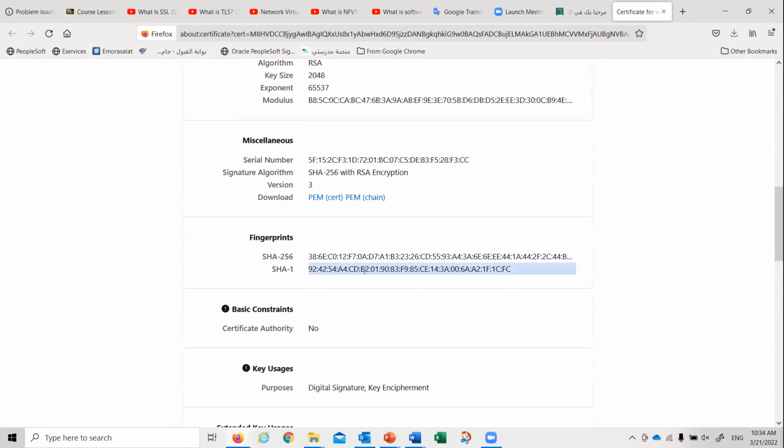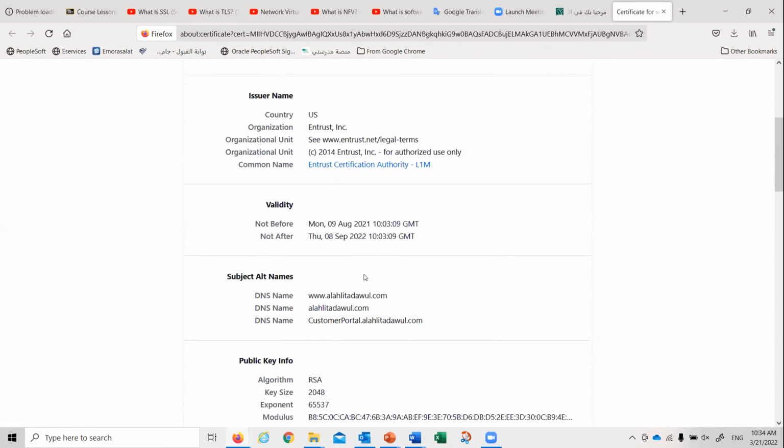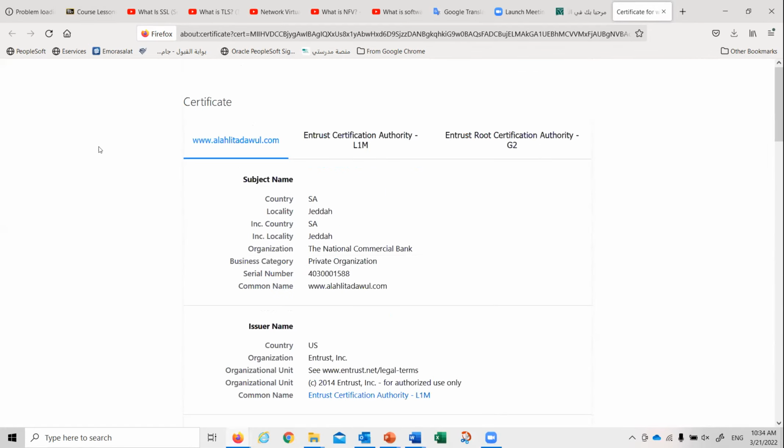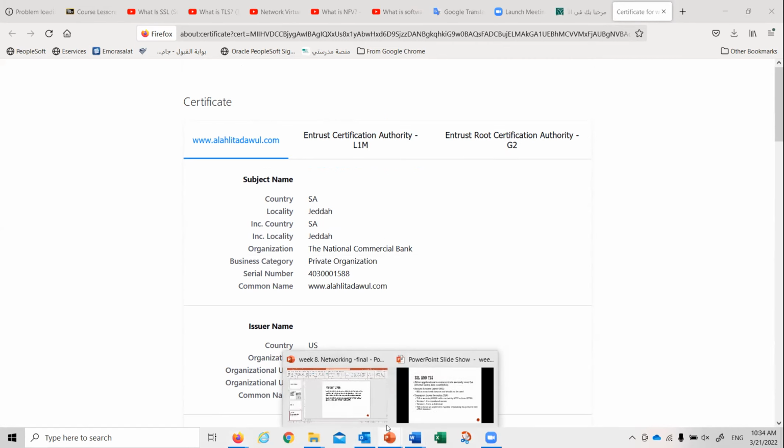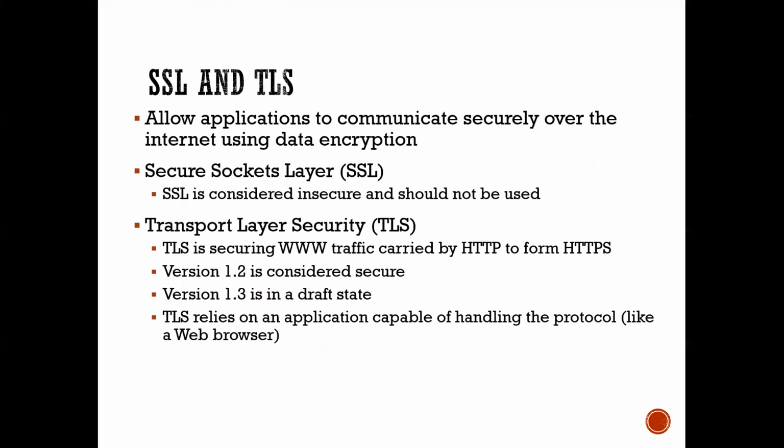So those are the information. This means that any communication, even between you and the bank, no one will be able to track it, because all the data is encrypted, and you have a private key that you are using for encryption, and so on. It's a long story, but this is the difference between SSL and TLS. This is just to keep it in your mind. Who is responsible to create the secure connection? It's the presentation layer. Just keep this in your mind.